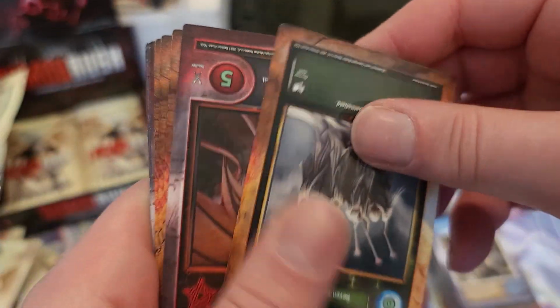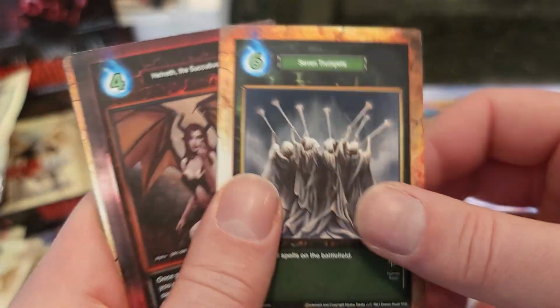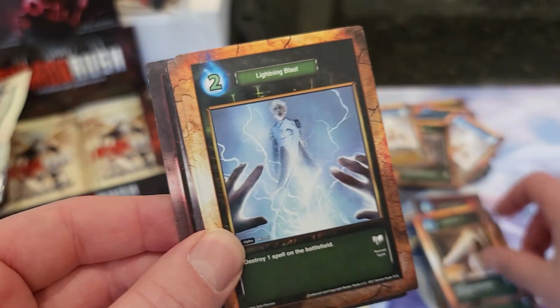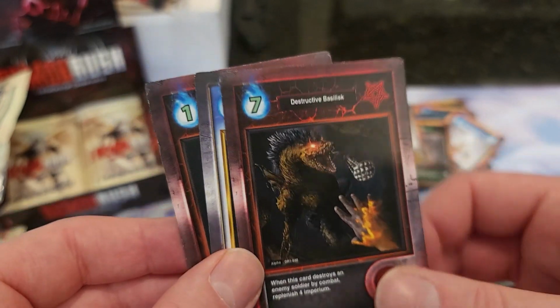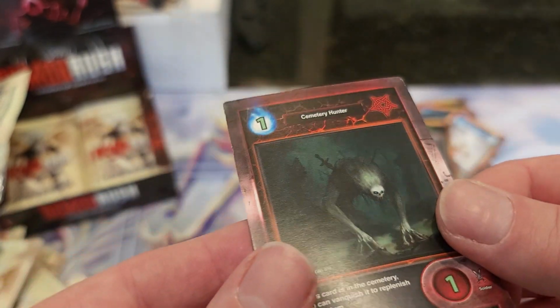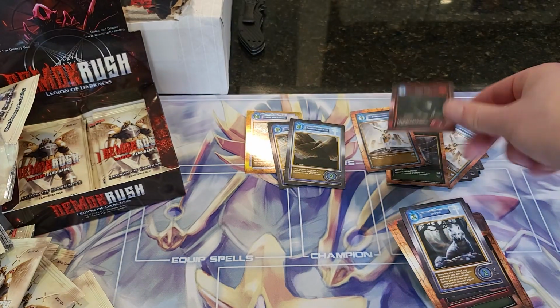Omaja. Oh, these are upside down. What the heck is going on here? Seven Trumpets, Helmneth, Flaming Sword, Lightning Blast, Ring of Atonement, Destructive Basilisk, Spirit Wolf, and Cemetery Hunter. Okay, I didn't have this rare yet. I do actually like to run at least one of these guys in my evil deck, so I need that.